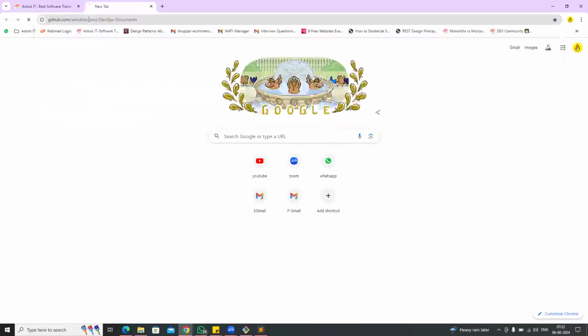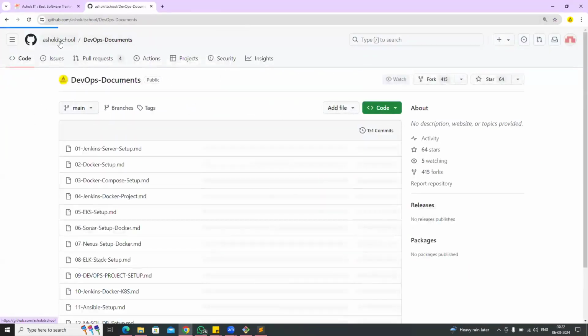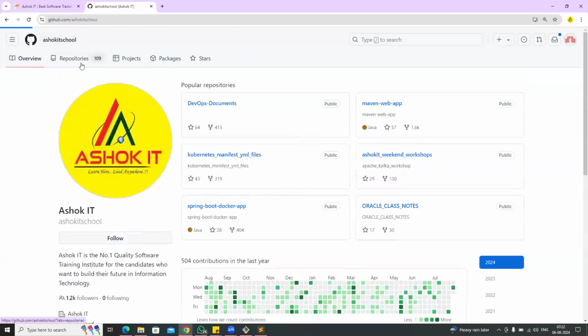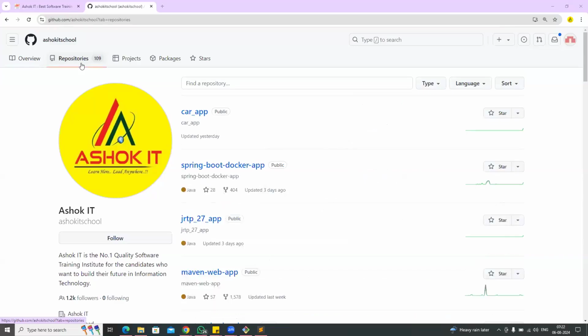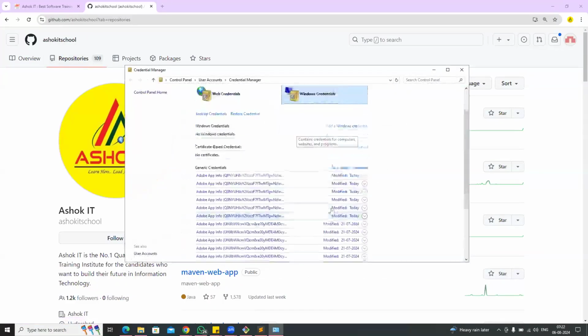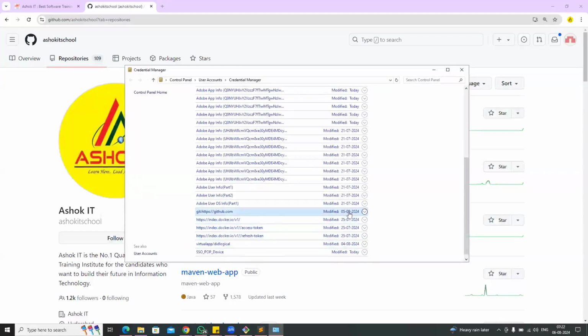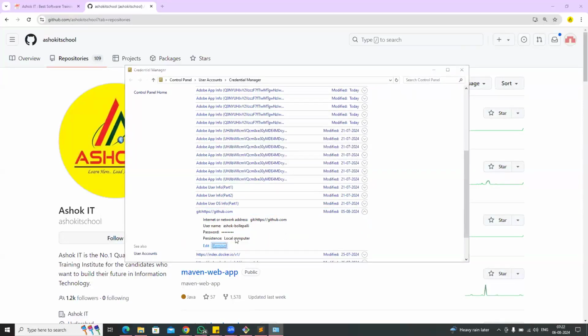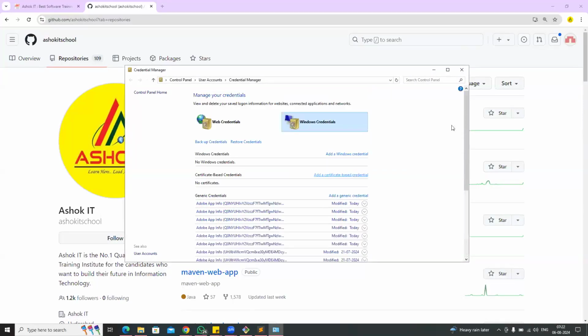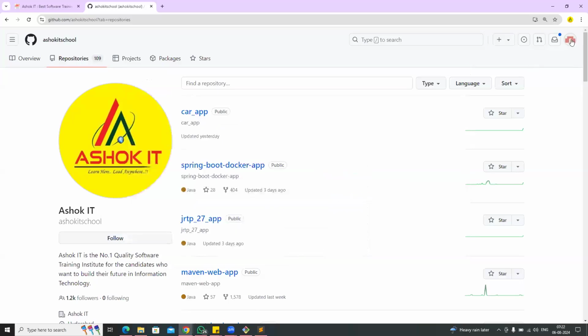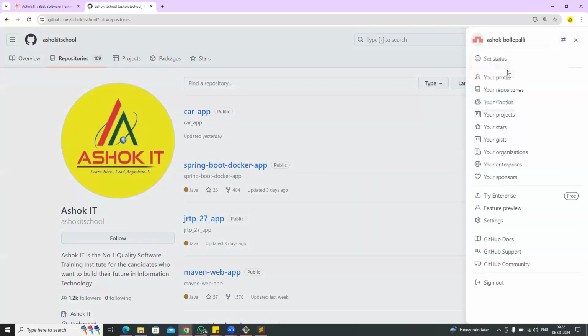I want to download the project from the Git repository. What is the command that we need to use, guys? We need to use the git clone command.